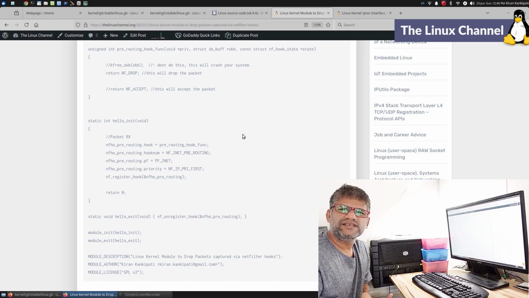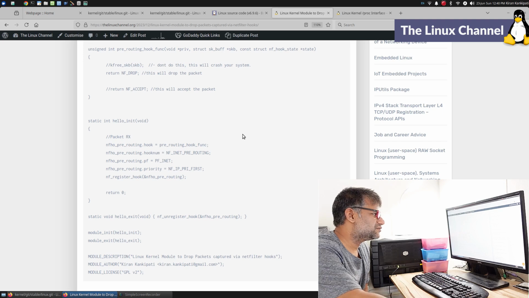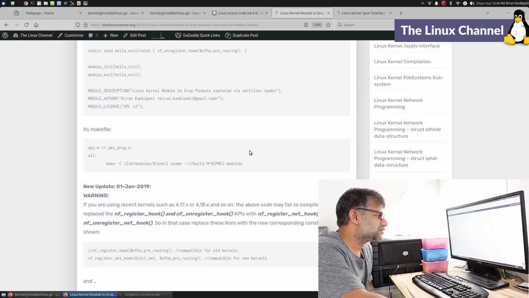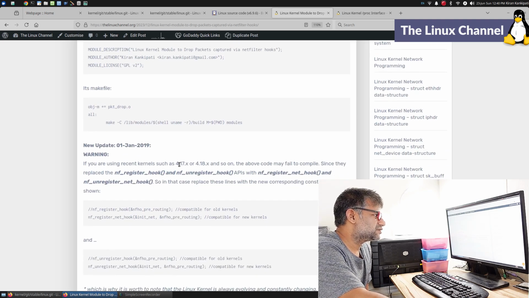As I take the classes, always I see that this code is not working as it is. So I have done some kernel porting. You can see here I have attached a small snippet at the end of the article. This is from 2019. So at that time the respective kernel is so and so, and there is a minor change in this API. You can see in the netfilter register net hook.